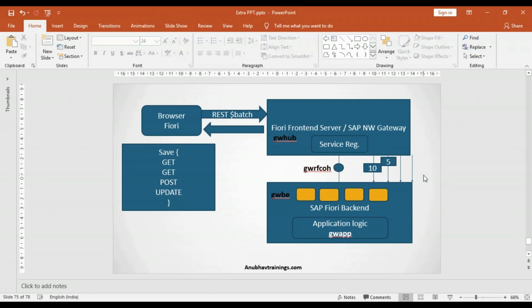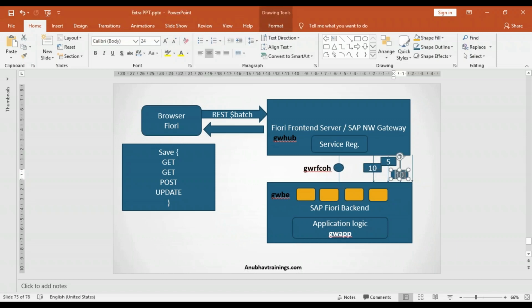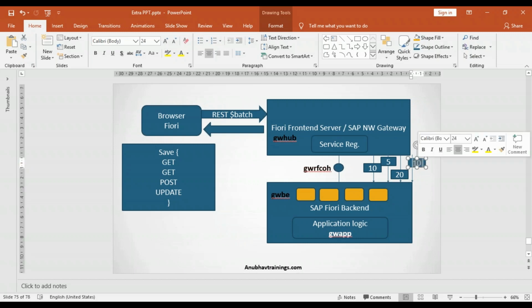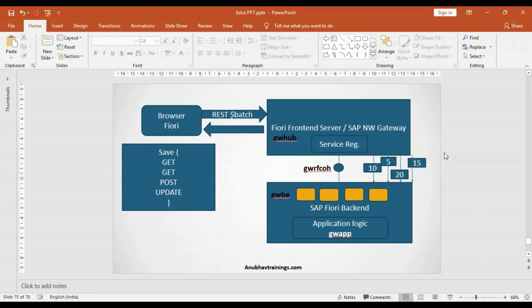The third one is taking, let's say, 20, and the last one is taking maybe 15. But actually they're all processed in parallel. So when will the response be sent? The response will be sent based on the maximum time taken. The maximum time was taken by the third call, this post call.